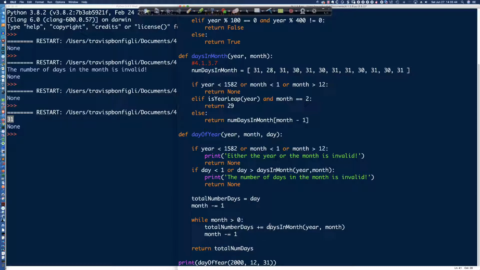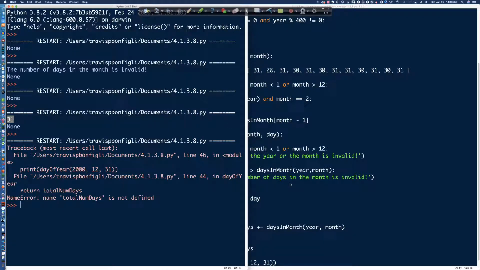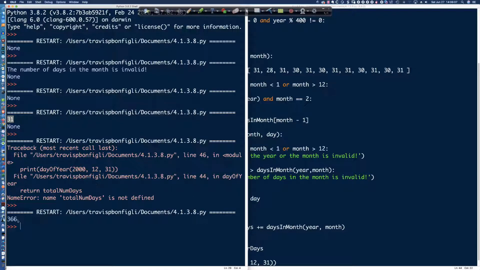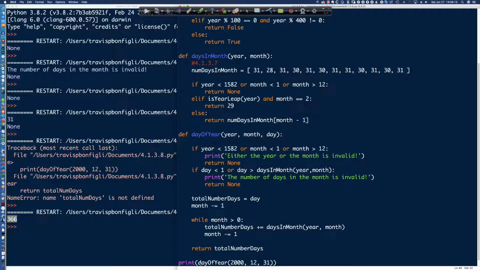And so let me look at this just a second here. I want to make sure that we've got everything where we need it to be. And let's run this and let's see what we get. Total, what did I say? Oh, number. I said total num days, number days. Sorry about that. So we'll say F5, right? Get the bonus lab, and there it is. 366 is what is returned. That's what we're printing when we call the function day of year and send in these 3 positional arguments, which are acted on as positional parameters.